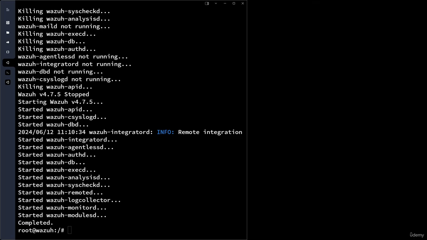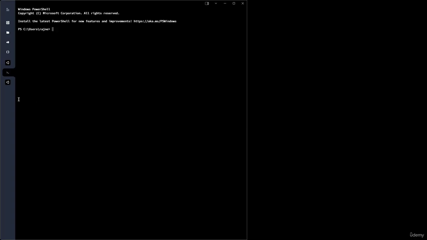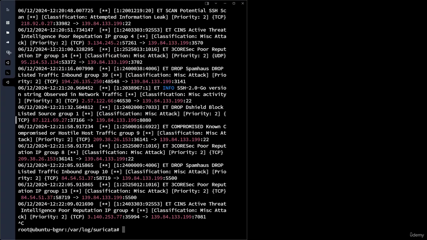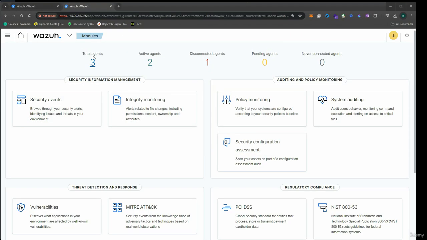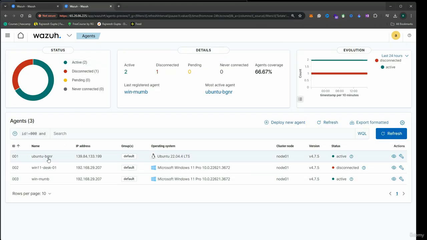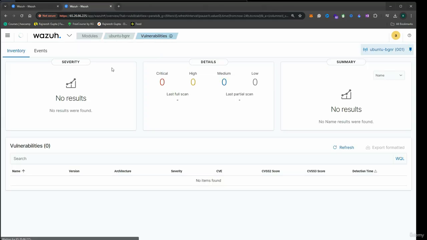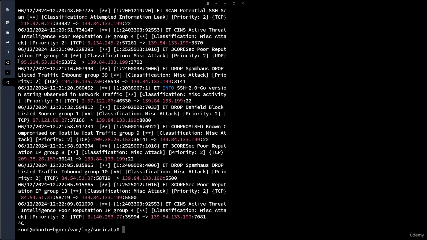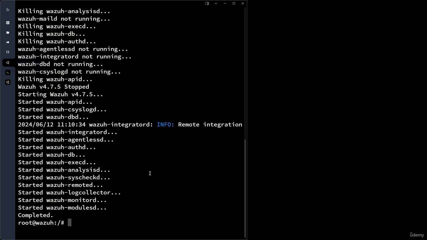Okay, so this hands-on lab is about detecting vulnerabilities. In this, we are going to discover all the vulnerabilities on our Ubuntu agent. If you go to our agent right now, you should not see any vulnerability. There's no vulnerability in the system, which is not practically possible, because all these systems have minor or major vulnerabilities. Let's find it out.